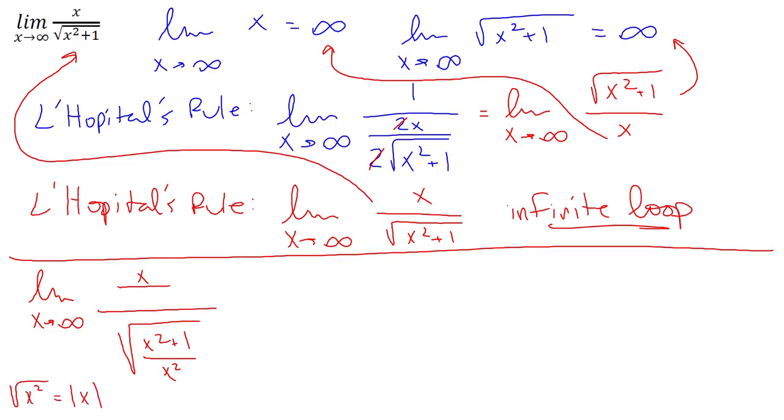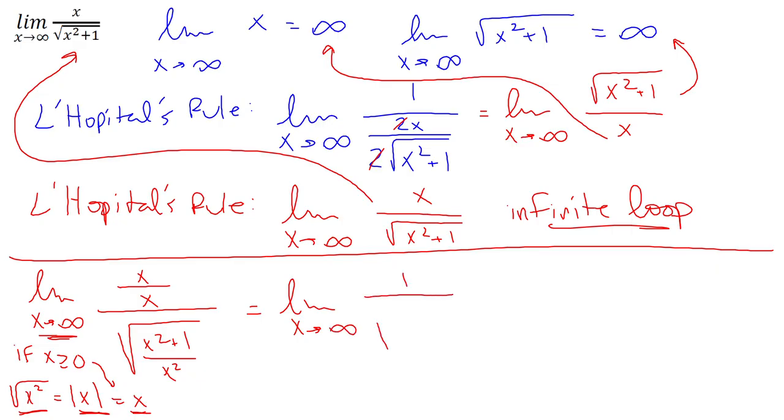If I divide by a root x squared in the numerator, we need to remember that root x squared is the same thing as the absolute value of x. And if x is greater than or equal to 0, then the absolute value of x is just equal to x by definition. And since we're approaching infinity, the absolute value of x is equal to x. So dividing by the square root of x squared is the same as dividing by absolute value of x, which is the same as dividing by x. And so this becomes a limit as x approaches infinity of 1 over the square root of 1 plus 1 over x squared when you simplify the inside of that radical.